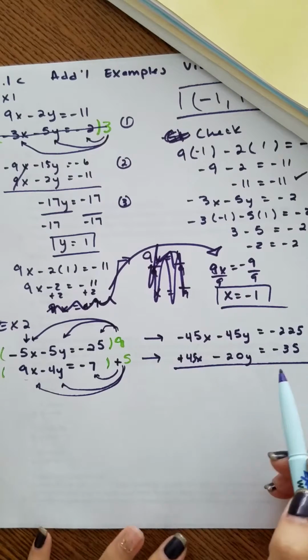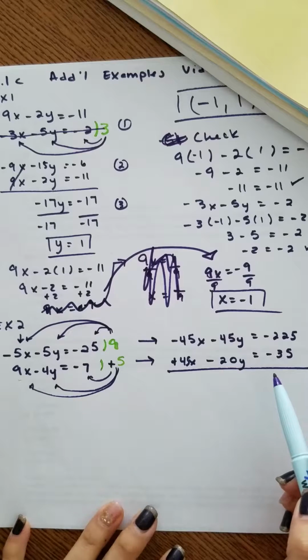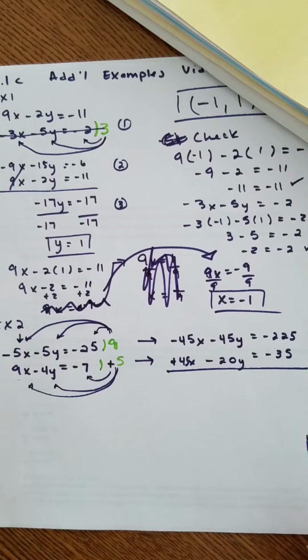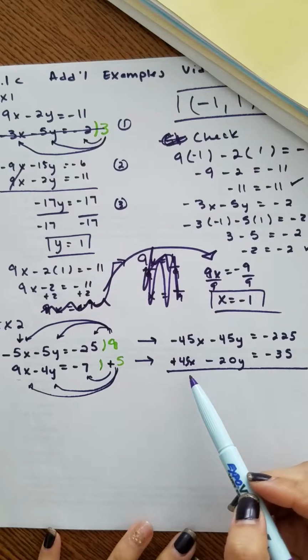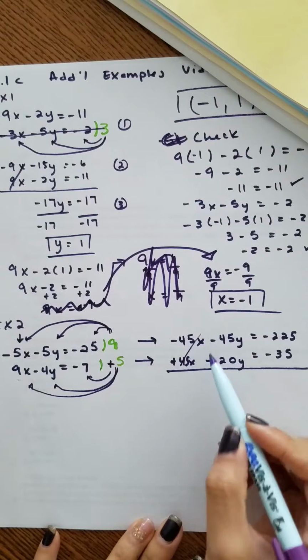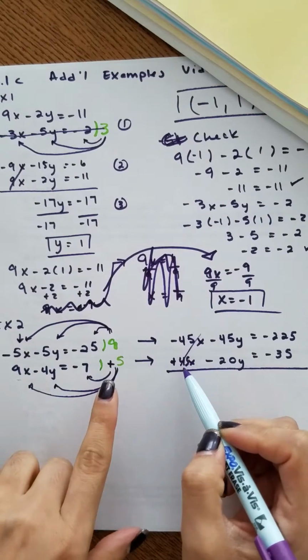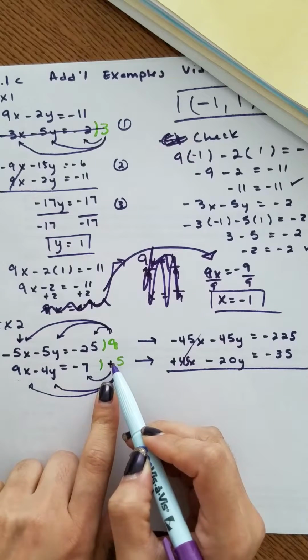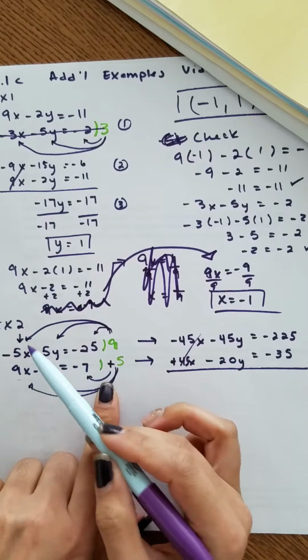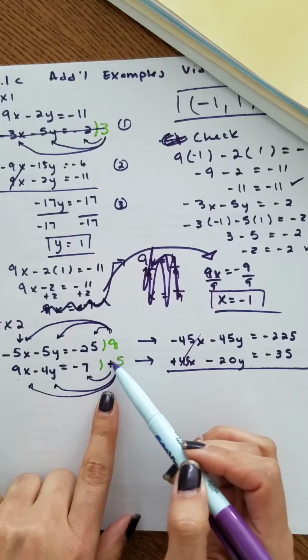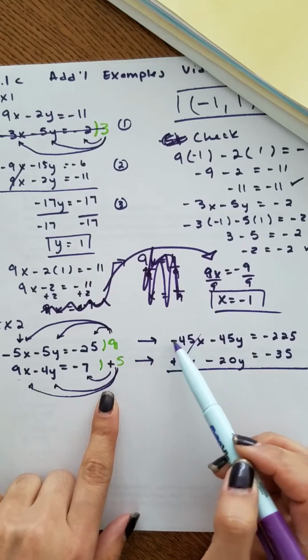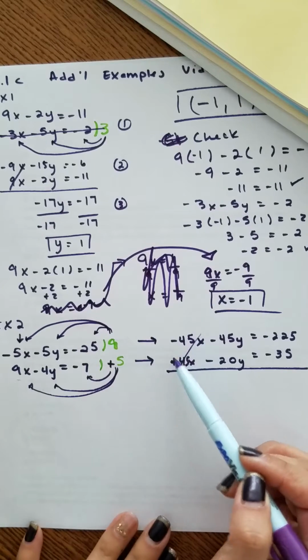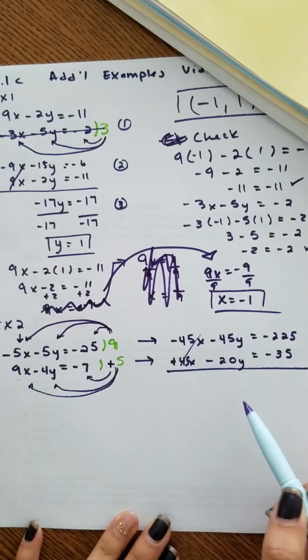Okay, so now that we have our two new equations, we're going to go ahead and combine them straight down. So negative 45 plus 45 cancels out. Now, if you're confused where this came from, in the beginning I had originally said multiply this by negative 5, which was incorrect. We're going to multiply it by a positive 5 because they are already opposite signs. A negative 5 here would give me a negative, which would not allow me to cancel this out. Okay, so if you're a little confused, that's why that happened.